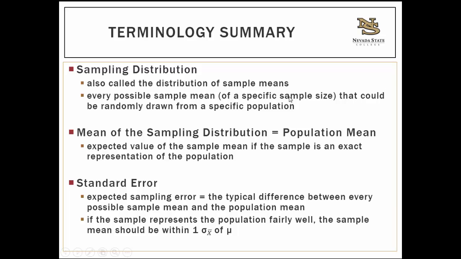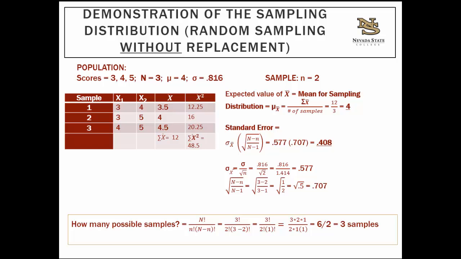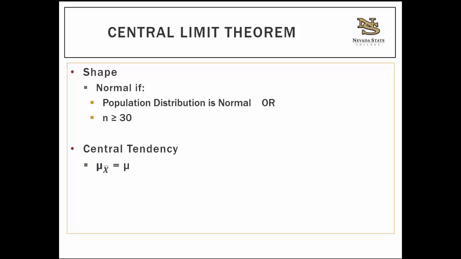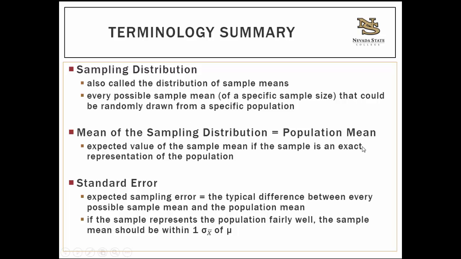So just a summary of the terminology that I've introduced you to. Sampling distribution, that's the distribution that we're working with now. When we draw our graph, our x and y axis, and we're plotting our normal curve, the values along the x-axis no longer represent scores. They represent every possible sample mean of a specific sample size that could be randomly drawn from a specific population. Or in other words, going way back to the beginning of this lecture, they represent all of the possible sample means. And then the y-axis represents the frequency or the probability of all those possible sample means that could be drawn from the population.